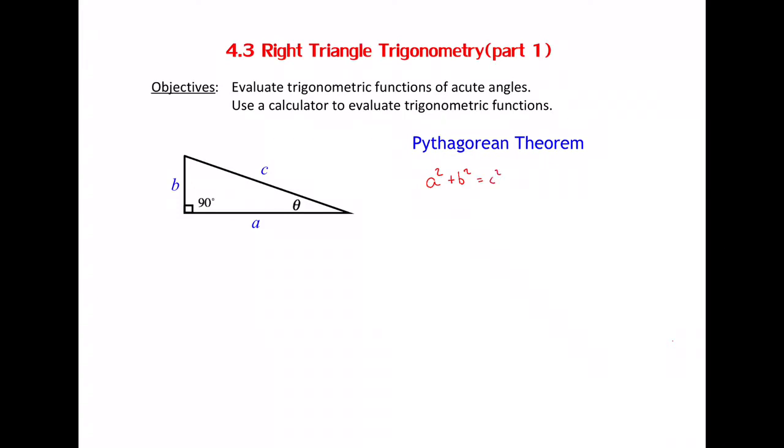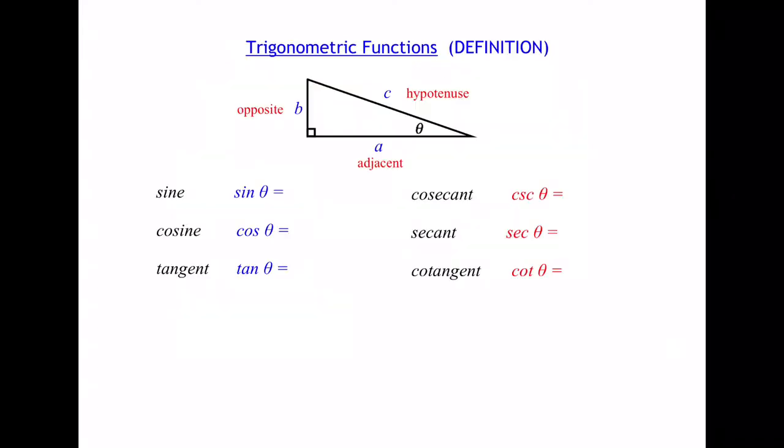From a right triangle and the three sides, there are 6 ratios. And those 6 ratios would be A over B, A over C, B over A, B over C, C over A, and C over B. So there's 6 ratios for all right triangles. And each one of those ratios represents one of our trigonometric functions. The first ratio we will look at will be side B over side C. So from theta, side B represents opposite, C is the hypotenuse.